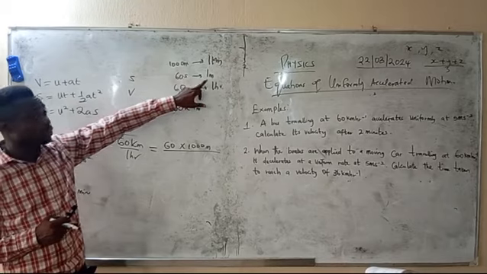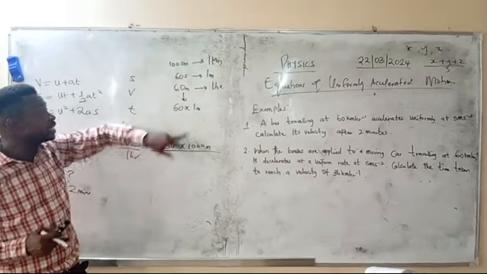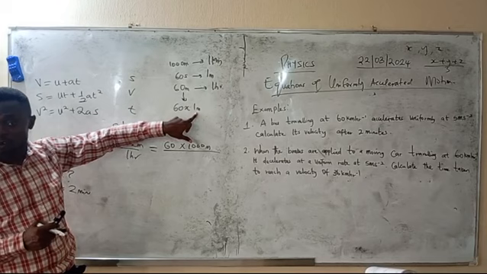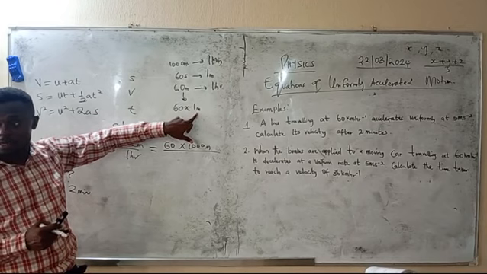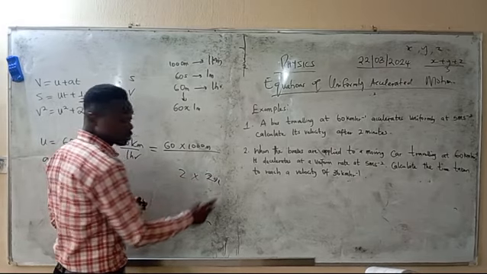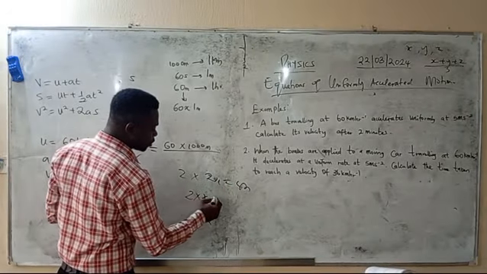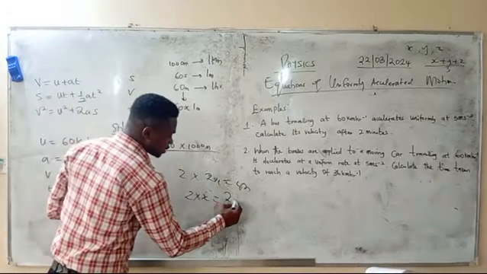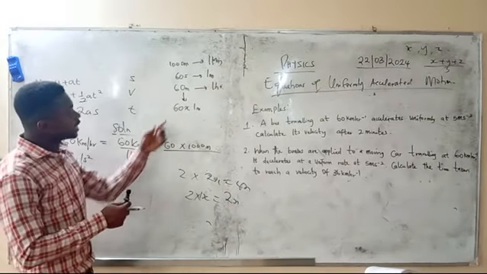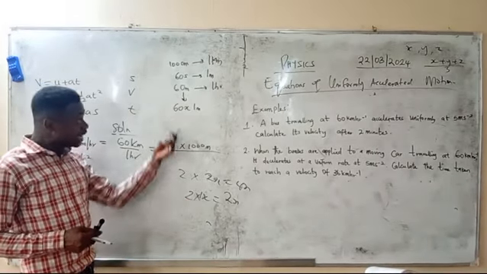We agree that 60 seconds is what? 1 minute, right? And 60 minutes is what? 1 hour. Are you aware that 60 minutes is the same as saying 60 times 1 minute? Take 2 times 1s, and 2 times 2s is equal to what? 4s. So 2 times s is equal to 2s. Are you aware that this is the same as saying 1s? So 60 times 1 minute is what?